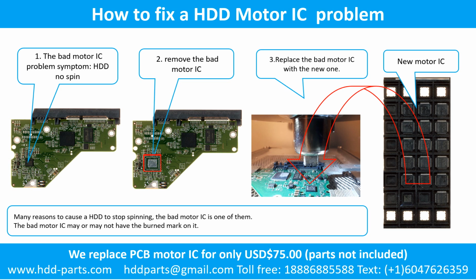2. Remove the bad motor IC. 3. Replace the bad motor IC with the new one.